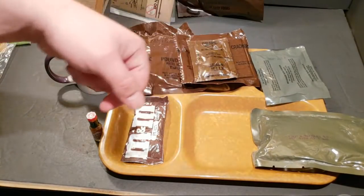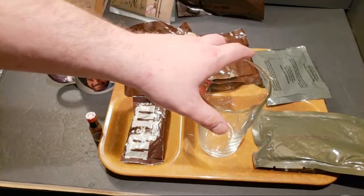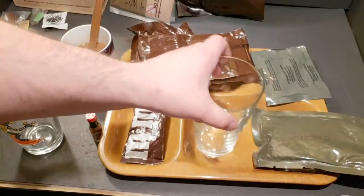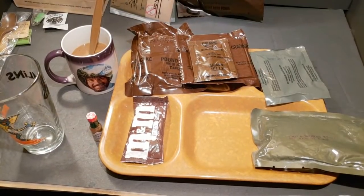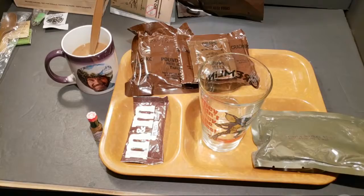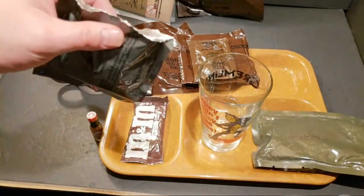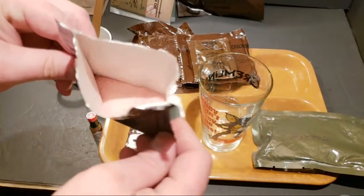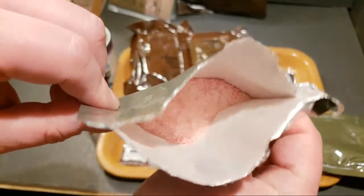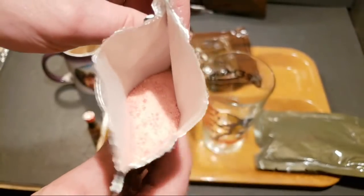Alright. Next up, we'll go ahead and do the grape. Or not grape. It's cherry, unfortunately. Let's go with the Gremlins this time. We did Superman last week, which we may end up opening up the IMP as well. Looks pretty good, I gotta say. It always has a little bit of chunks in it like that, but the powder is still really nice and fine.